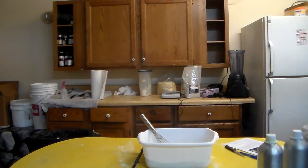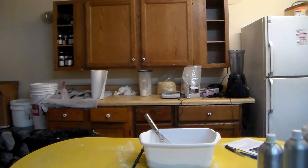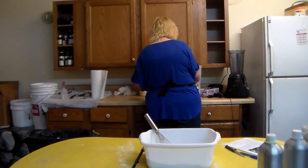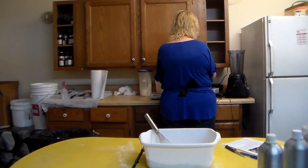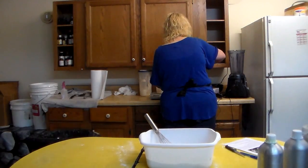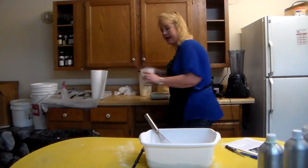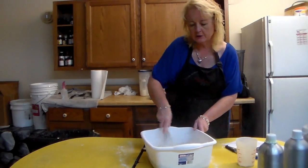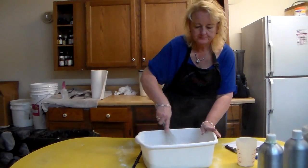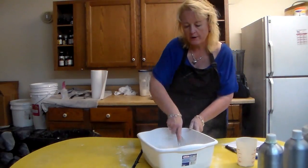Come on, and we'll show you guys. See, it's just not dark enough. There's just not enough in there. So I'm gonna add, I did 6 ounces of bentonite and 6 ounces of oats. Smells so good. But I'm adding another 3 ounces, so that'd be 9 ounces of bentonite clay, because it just needs a little bit more. It needs to look more bentonite clayish. Of course, when it gets wet with the color, with the essential oils and the water, the color may come out more in it.